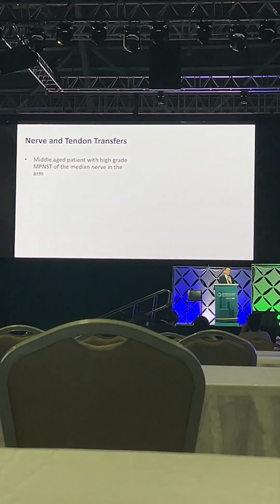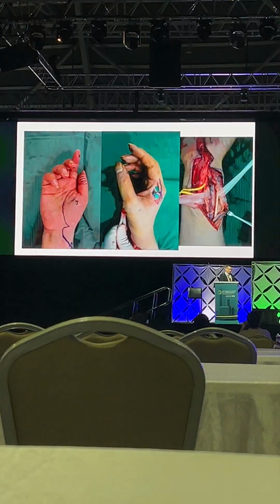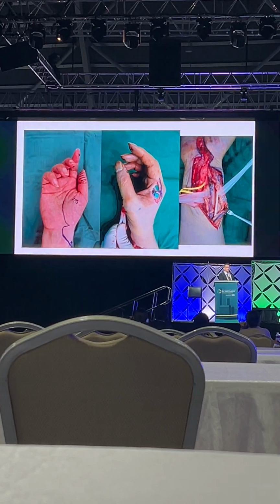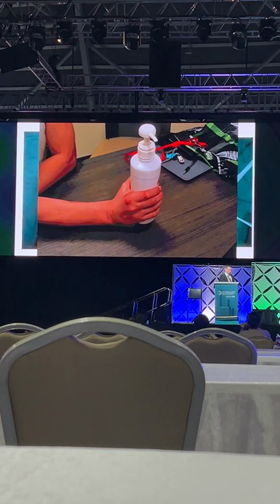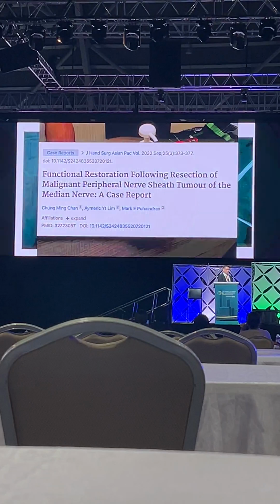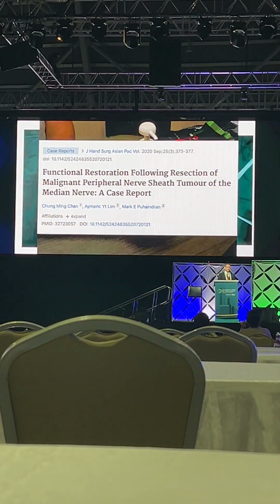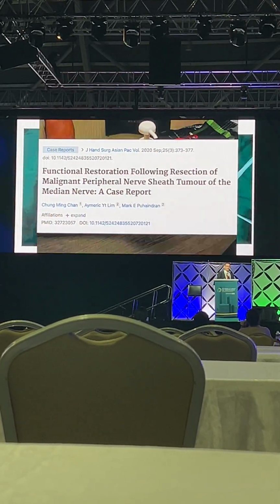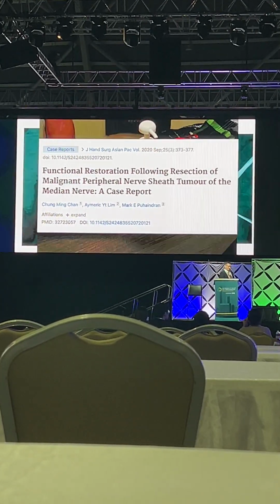Something a little bit more complicated where the median nerve is involved. Get an adequate resection. Then after that, reconstruct it in a mixed way where you get sensory reconstruction through a nerve transfer, tendon transfer for motor reconstruction, and you can get a fairly good result. This patient is now, I think, 9 years post-op, and Chong Ming actually wrote up this patient a few years ago. So the principles of reconstruction we are familiar with, and we are the ones who can actually help sometimes the ablative surgeon to manage this. Sometimes we are the ablative surgeon, so that's an advantage for us.